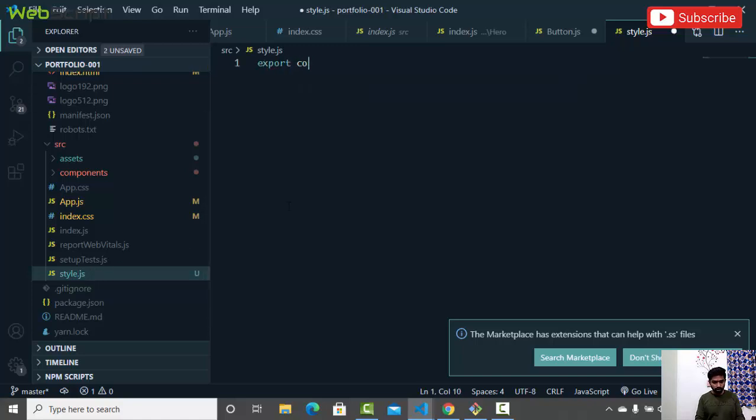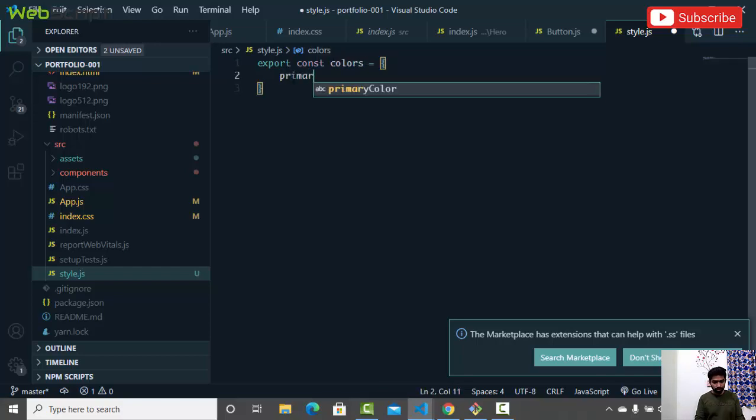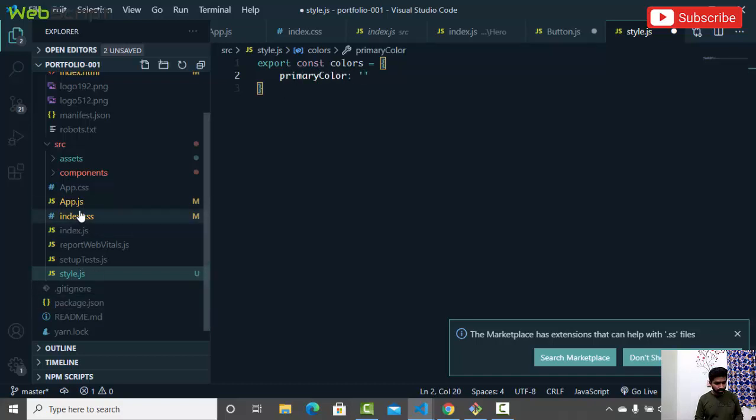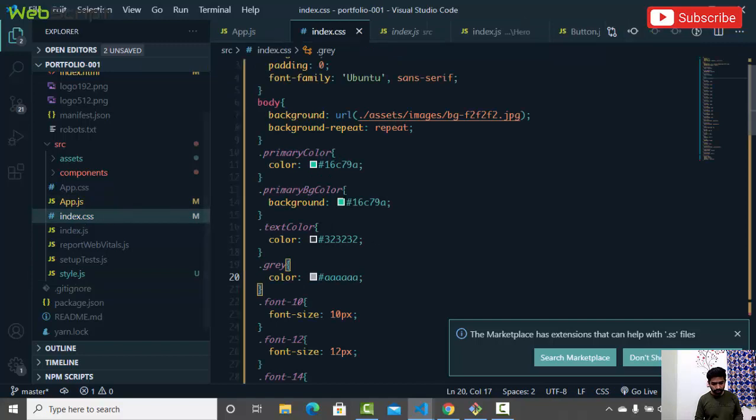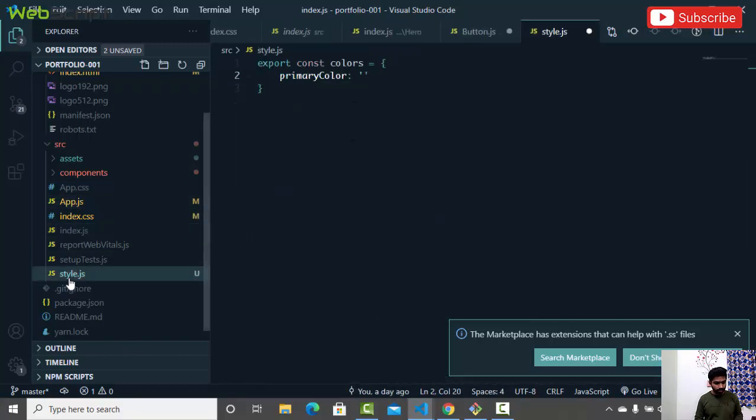Say export const style, and here we'll write not just style, here we'll say colors. This is our style file and we're having colors, say primaryColor, and here we'll paste our primary color. So let's have the primary color from the CSS file, copy, and style.